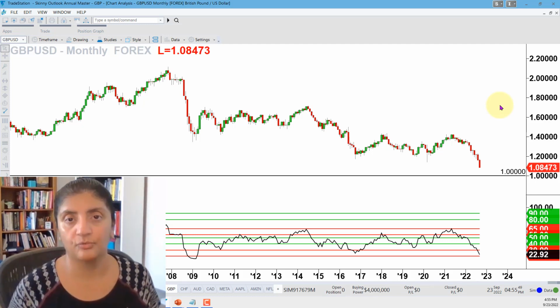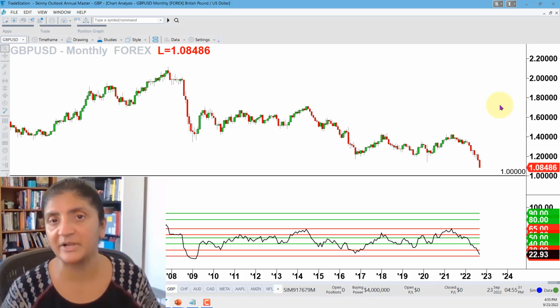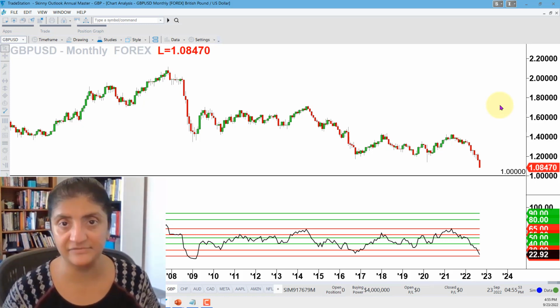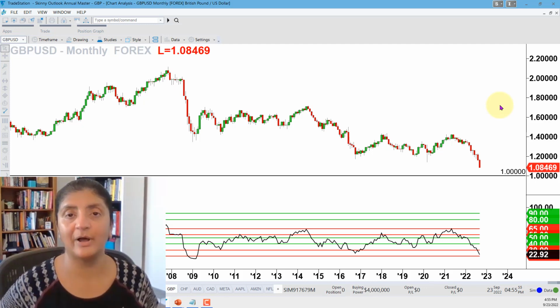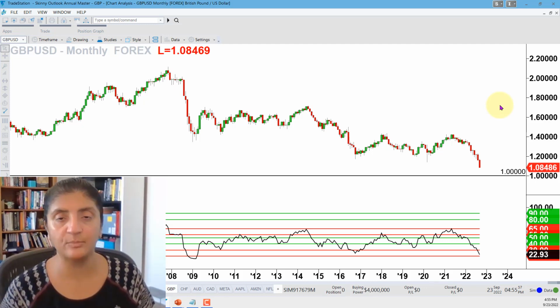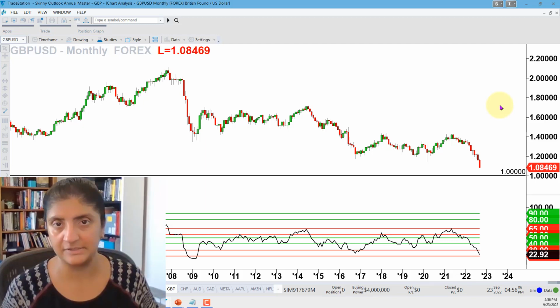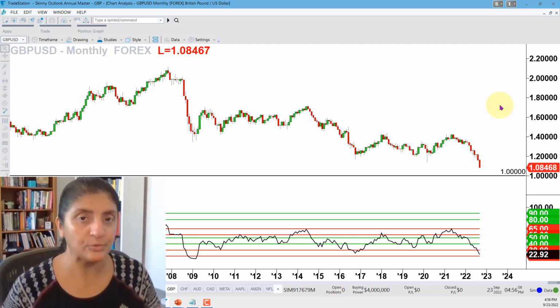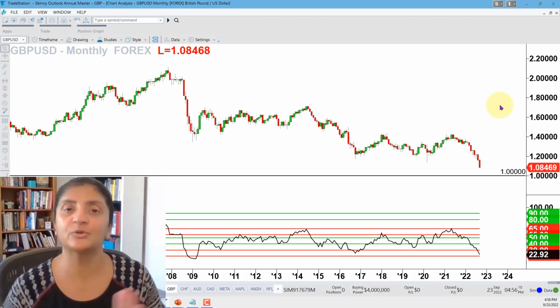Now, reasons. One, the UK government comes out and says we have this massive tax cut plan. They're trying to help stimulate spending in the economy and more. The thing is, the markets and people didn't necessarily love it because they felt maybe it's a little inappropriate given the cost of living crisis they're dealing with and more. So I'm no UK politics expert, but guess what? You don't have to be.